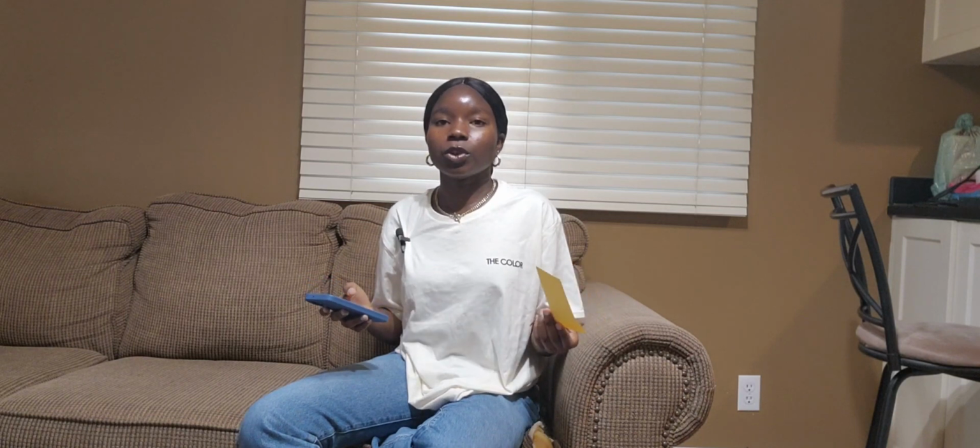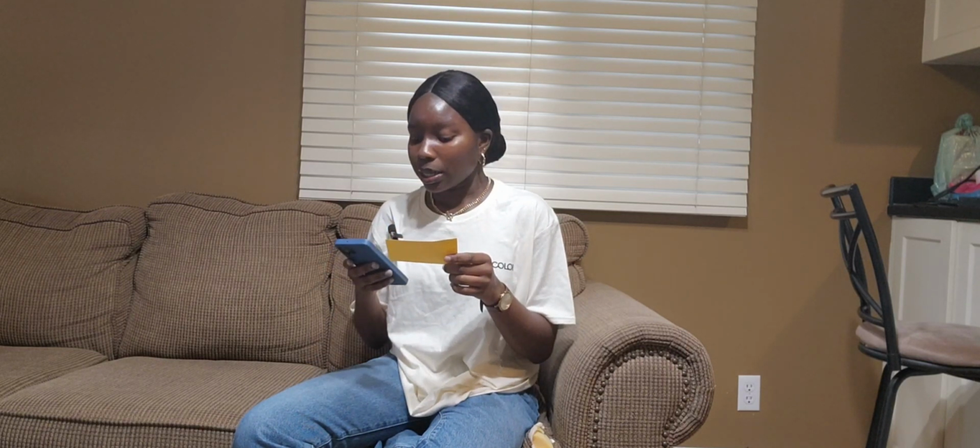Some things you can skip, let's say toiletries or something, but those important things are the ones I'm going to magnify or focus on. I'll put the list so you can take a screenshot of it and use it as a guide for your packing. There were some things I packed that I could have left because I can still get them here in Canada, but I also forgot some of my important things. Anyways, let's get into the video.